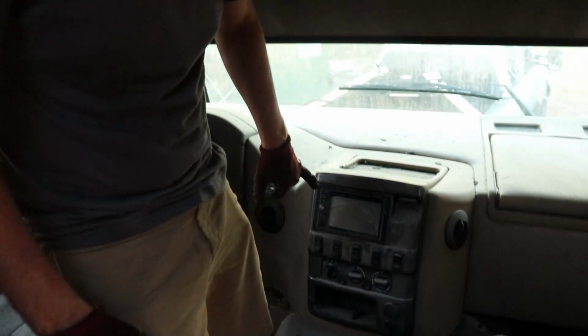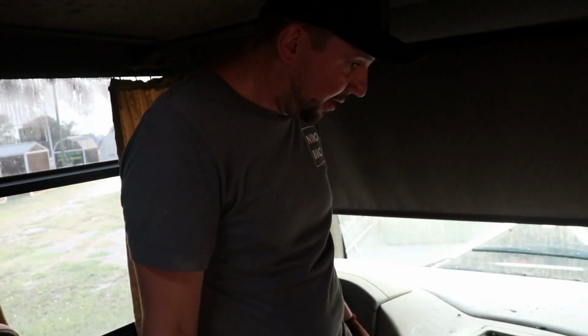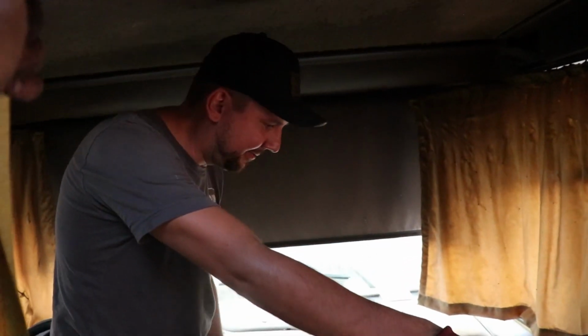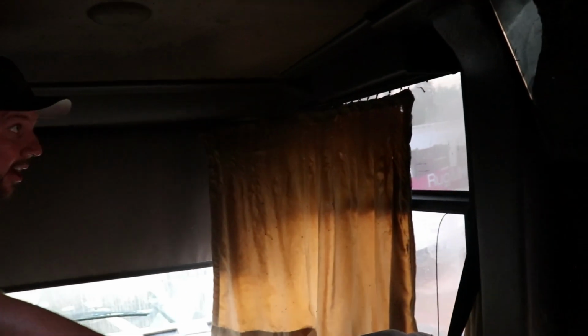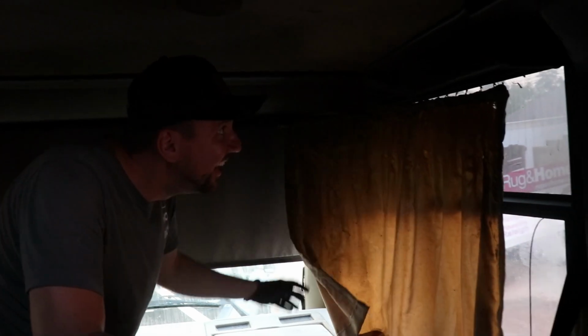That screen, I need one of those. That'd be great. Some of the switch covers. I mean, this dash looks great, surprisingly. Plus, we still need seats, so we could probably take these seats out and get them reupholstered. Yeah, for sure. And then the curtains. Look at these curtains. I think they're done.